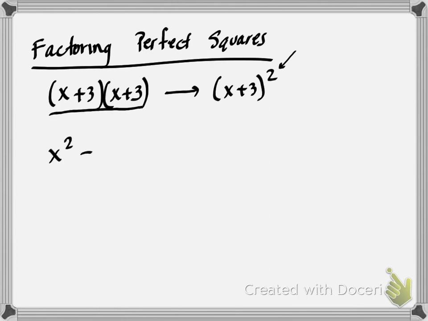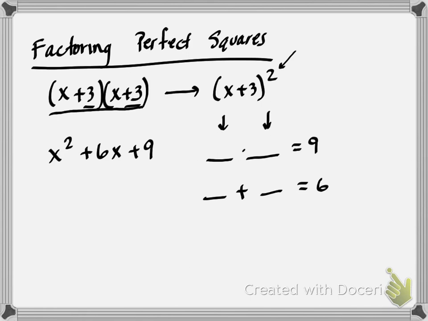So if we look at x squared plus 6x plus 9, and we say, let's factor this. Okay, keeping in mind that both of these numbers are going to be exactly the same. So we're looking at what multiplies to 9 and adds up to 6. So again, we know that this number and this number are going to be the same. So what number multiplied by itself will give us 9? And that would be 3. And if I put 3 plus 3, that is also 6. So this is how you would factor to get x plus 3 in both parentheses.